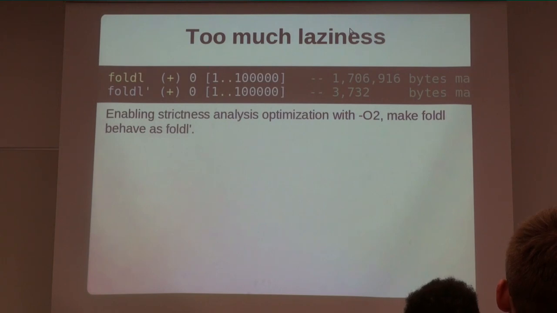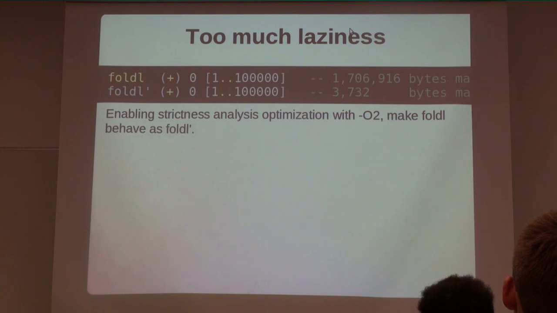Of course, people have realized that this is actually quite inconvenient, and the compilers are pretty smart, and if you tell it to optimize with the -O2 optimization, it turns on an optimization called strictness analysis, and this actually says, ah, I see what you're doing there, that's really stupid, I'll do it this way instead. So some of these problems are well enough known that actually the compilers can spot them and deal with them for you.